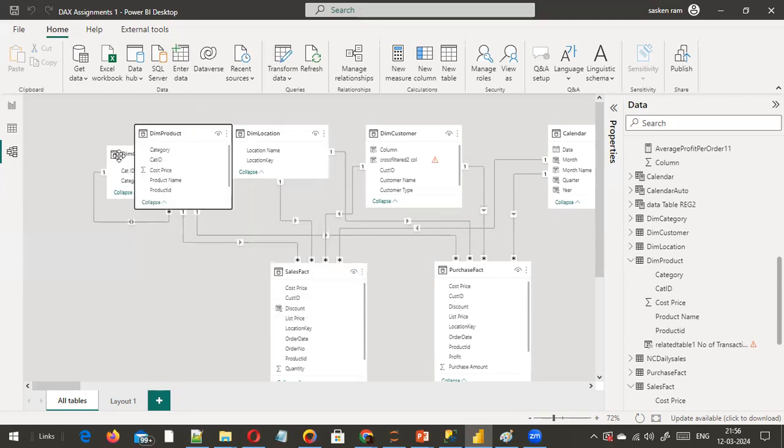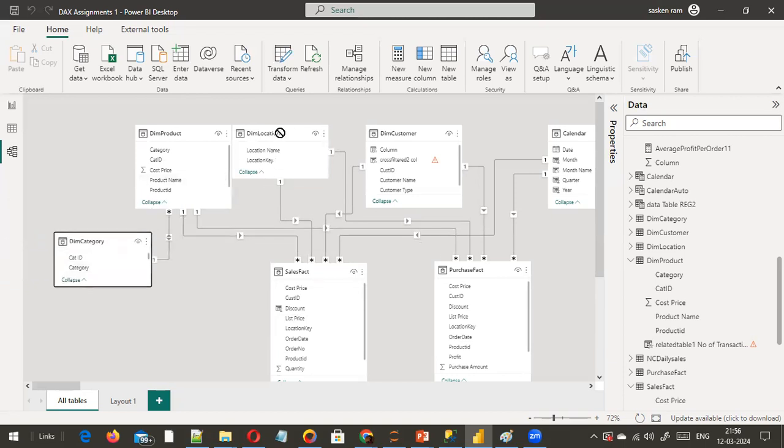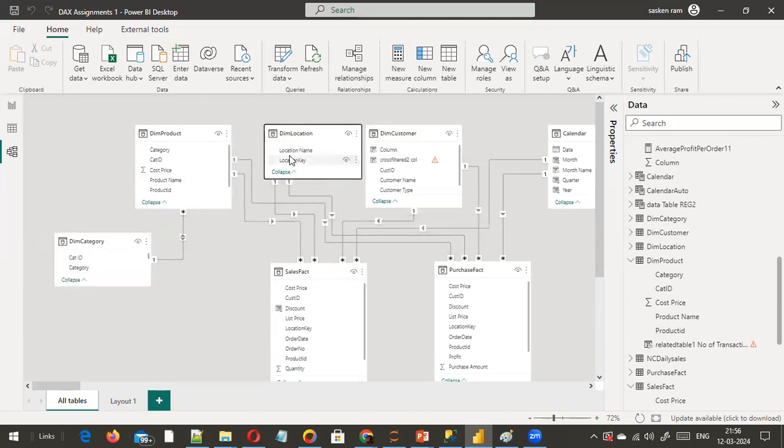I just move this up so that you'll be able to understand very well. So location, they wanted to understand in each location, Pune, how many items we sold in product A, and product B, how many items we sold in Chennai. This is the question. Okay. And next one is, let's see what the next question asks.